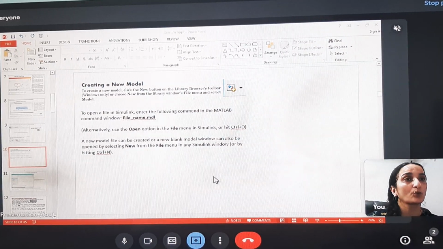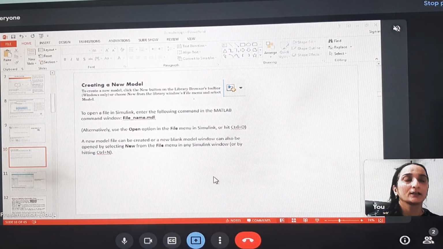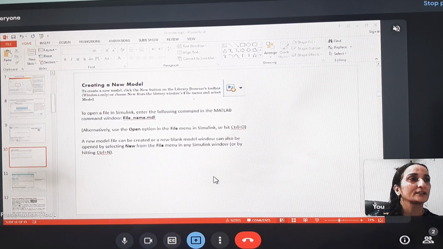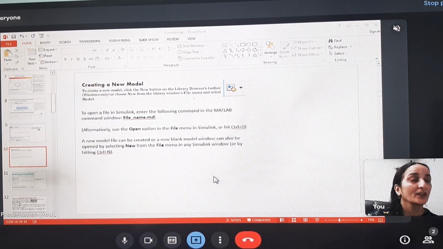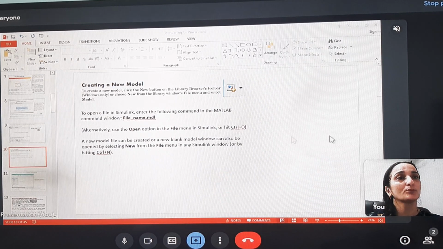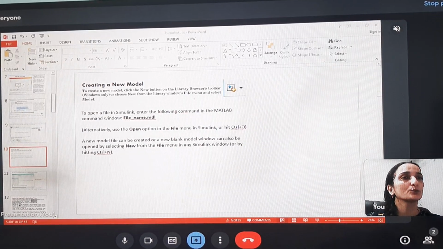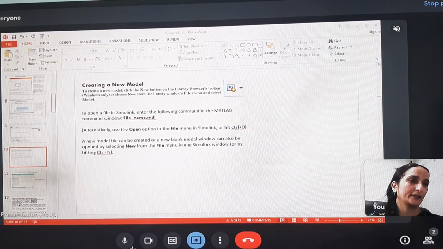Alternatively, we can open a model file by hitting Ctrl+O, and if we want to create a new model file, we can use Ctrl+N.